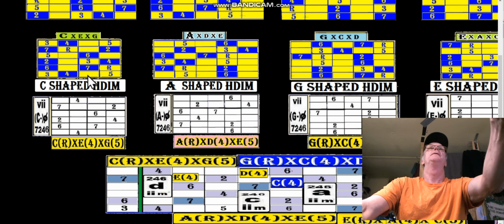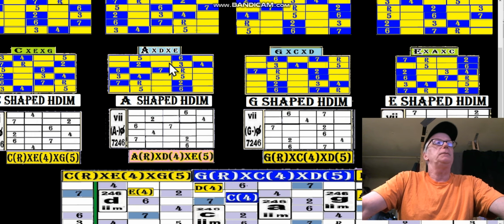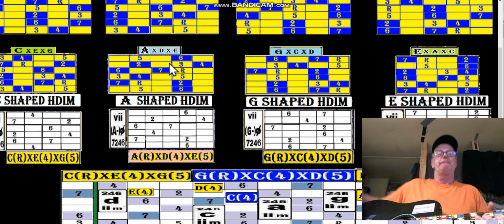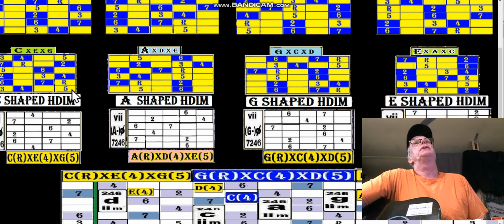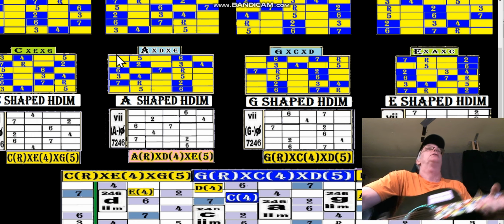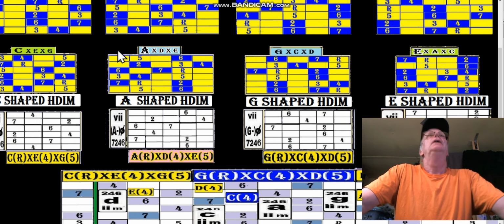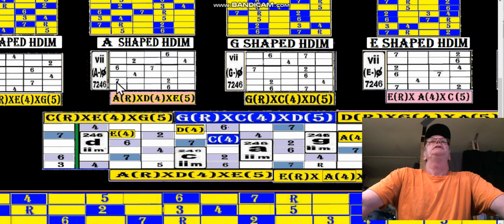Alright, so it moves along, and we want to apply that same concept to the half diminished. Okay, it moves along in the other modes too, in the D minor, in the E minor, in the F, in the G. The same thing happens, it just moves up. So you're not going to get the same numbers, but they're going to advance along the line there. You know, I don't want to go and get another diagram for that right now, but it works like that. So like down here with the D minor, here's one.